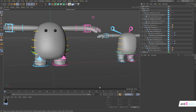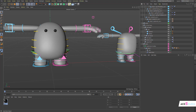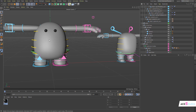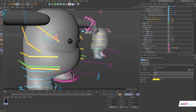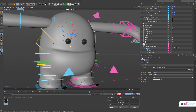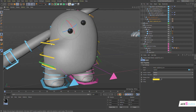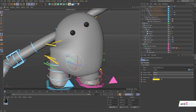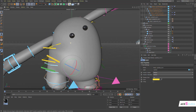Next thing is Delta Mush. You've probably heard of it before — Delta Mush is basically an improvement over the smoothing deformer we used to have. In this example, this is a new character pack I'm working on. If we grab this guy and rotate him, you can see especially on fat characters it's kind of hard — if you curve something down you get this kind of unpleasant sharpness going on, and Delta Mush just fixes that right up.